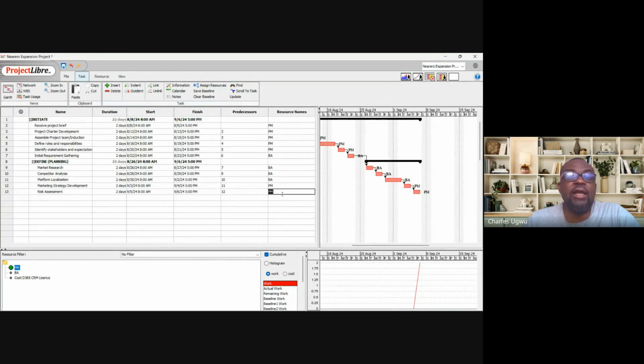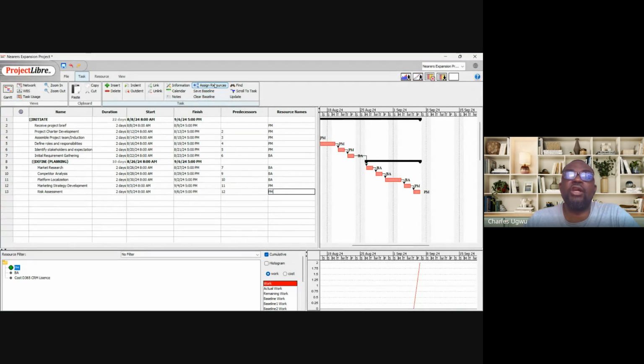Like you see, I've highlighted this particular task, risk assessment. For me to assign resources, meaning the person that is going to do the work, for instance, if we have not assigned this to the project manager, it's vacant, I have to highlight it. If I highlight it this way, then I go to assign.